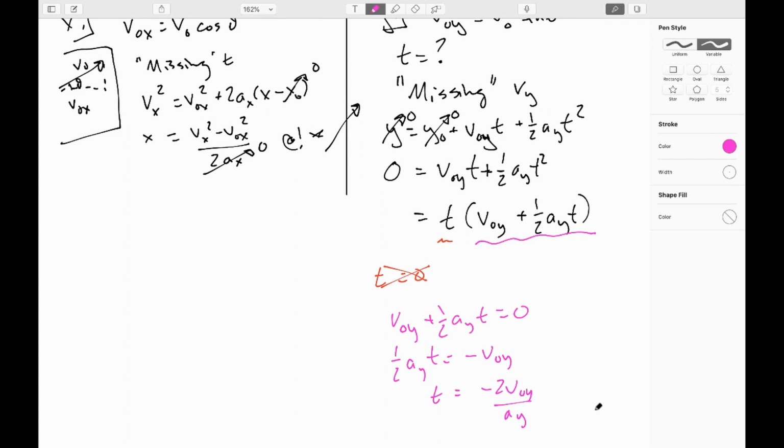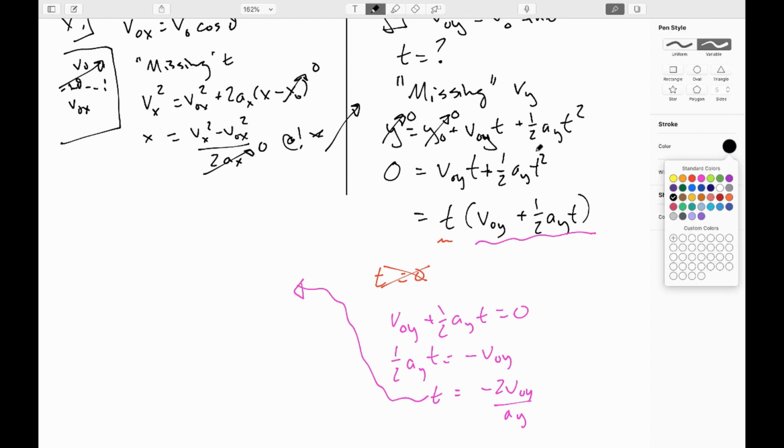All right. So the deal here is, remember, your ay is negative. So since ay is negative, a negative times a negative sign is positive. So the time we get when we put the numbers in will be positive, even though we have this explicit minus sign. So we'll have to carry that explicit minus sign as we send that information back over to the land of x.